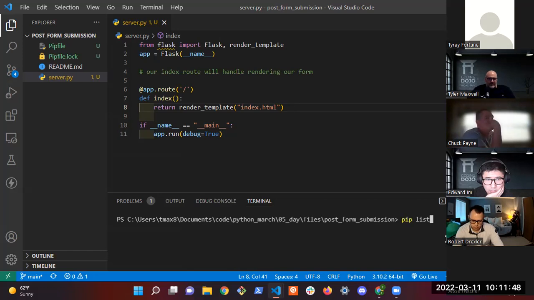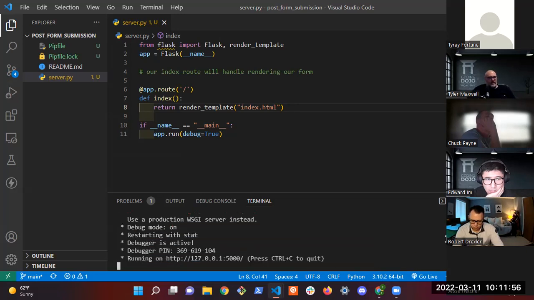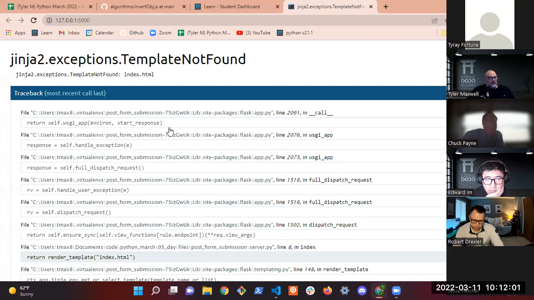So let me just run the server and see what happens. I'll say python server.py. My server starts, no problem. I can go to it, and I get this Jinja exception, template not found, right?